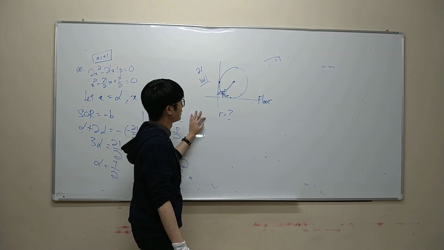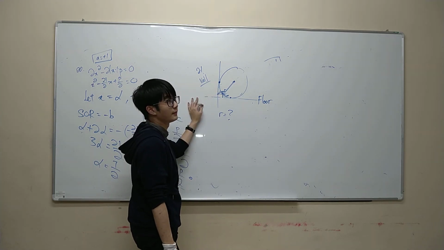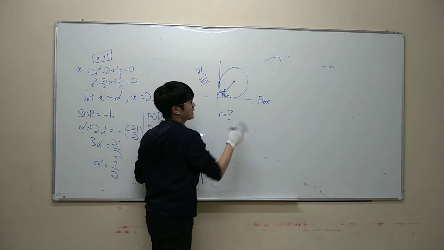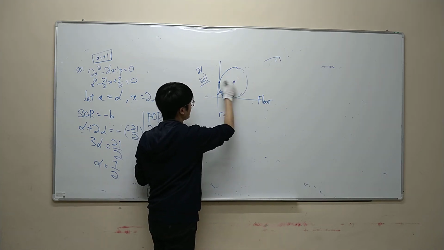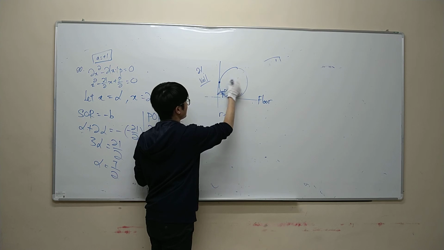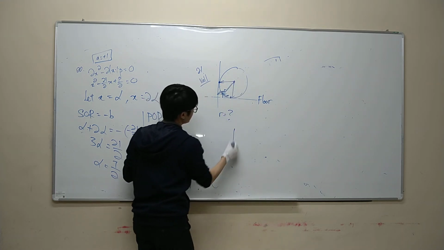How to find? This is 1 cm, but the 1 cm is down here, 2 cm is down here. So what you do is you have to use a right angle triangle. Tarik ke sini, and then tarik ke sini. Alright? And you can form a right angle triangle. I will draw it out in case you can't see it.